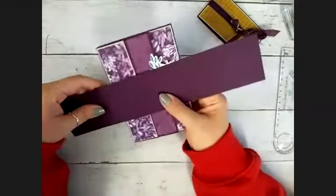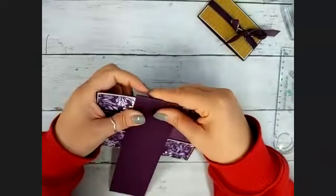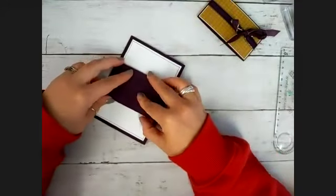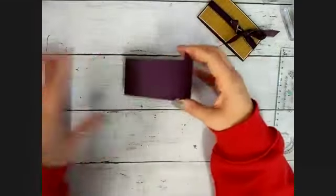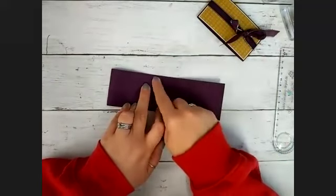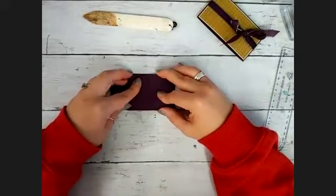And then what you're going to do is really lightly fold it round, but you don't want to fold it so it's too tight. You want there to be a little bit of room for manoeuvring it. Then you want to make sure that those folds are straight. Once you've done that bit, take your card out and put your card to one side. Now you're not going to need it again. Then fold it over so the edges meet and you've got a flat banner so everything all lines up. And then repeat the other side.